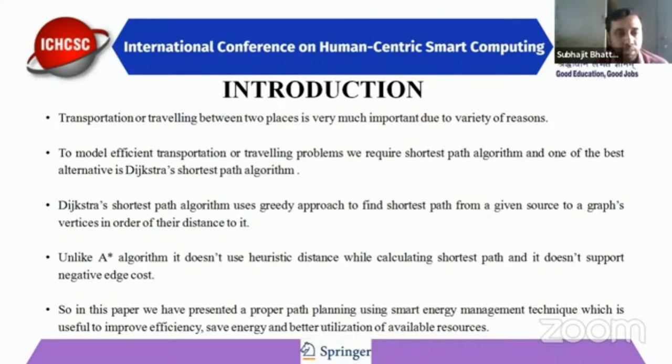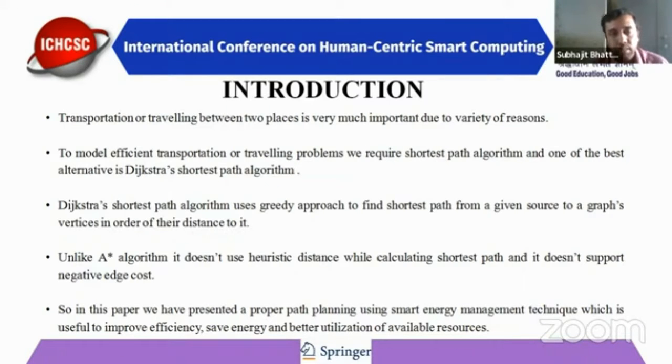Dijkstra algorithm efficiently gives us the shortest path between the two vertices and gives us the distance in terms of kilometer or meter, whatever it may be. But here we don't use the A-star algorithm. A-star algorithm is also an algorithm which can be used to give us the shortest path between the 2 points. But apart from the actual cost, the A-star algorithm also uses the heuristic distance between the 2 points.